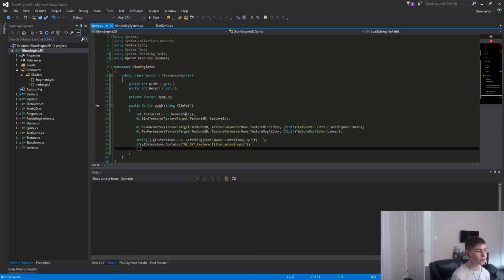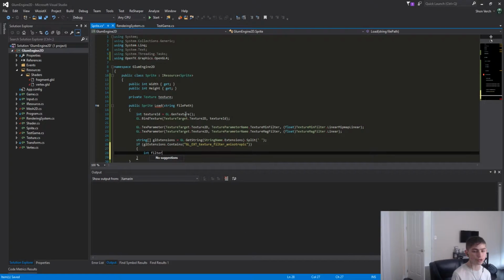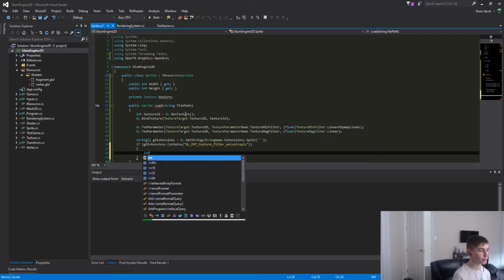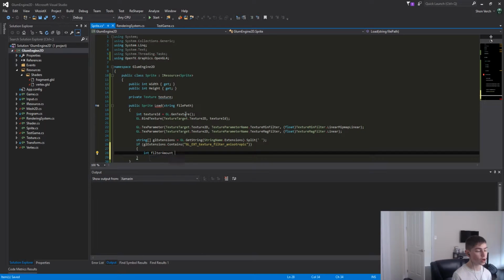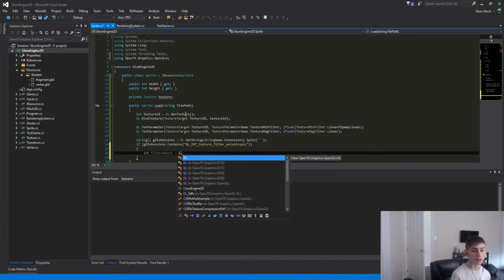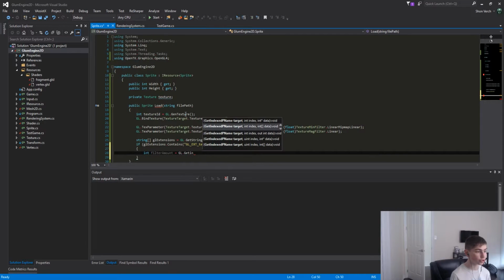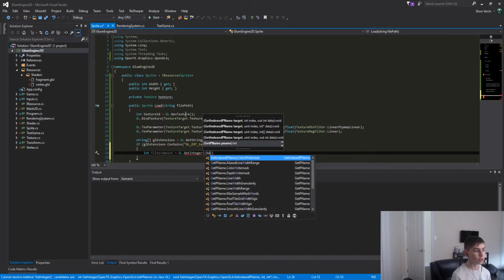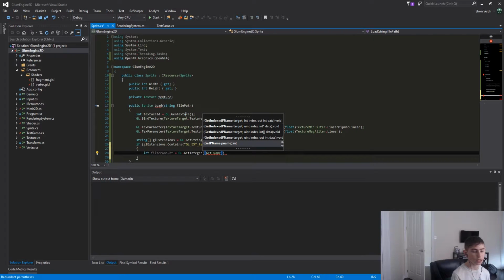Well, we need to do some stuff. This is an older kind of filter. So what we need to do for this is we need to grab, first of all, the filter amount from an older GL version of the library. So we want to say GL.GetInteger, get pname. Okay, so we want to cast it. And then we're going to say OldGL, but we don't have this yet, and I'll show you guys how you get this.